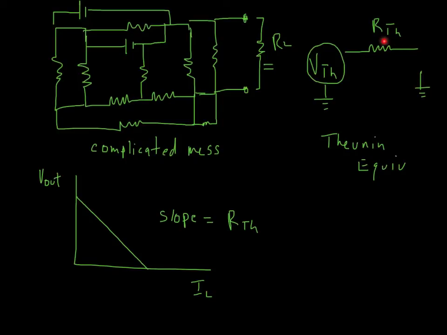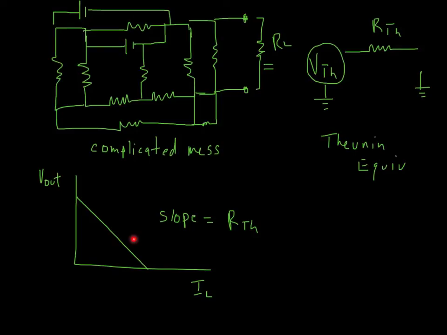And then the Thevenin voltage is just the open circuit voltage. Remember, V open was here. That's the open circuit voltage. And so you can get the Thevenin equivalent circuit by just taking a multimeter and measuring at the output. And then you can get the R Thevenin by putting on many different loads, measuring the current through the load, the voltage out, and the slope of that graph. That's what you're going to do in your lab.